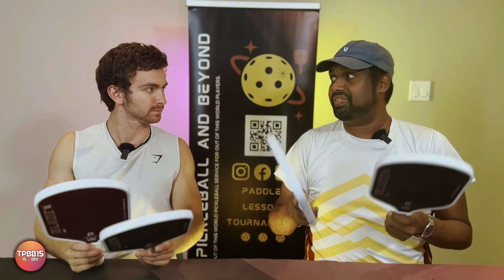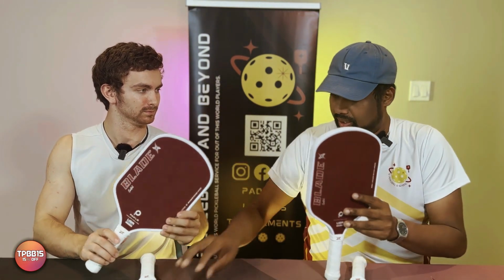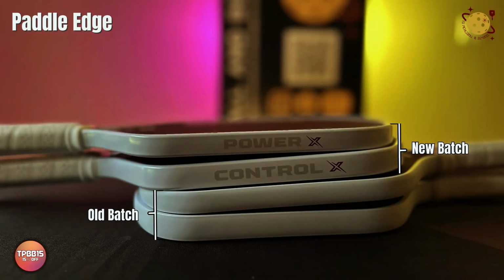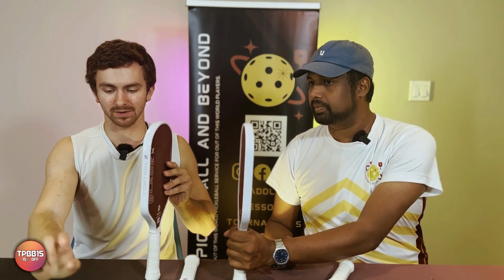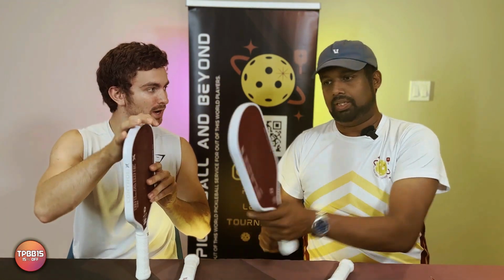Okay, so big question: have they made a difference? When you look at it cosmetically, they've added a little bit of branding on the side. We'll get some close-ups. But also, just touch and feel, the material's better. It's a more protective coat on it, so it's going to be more durable. It ends up happening where you scrape it on the ground, but this edge guard is a little tougher, which is good.